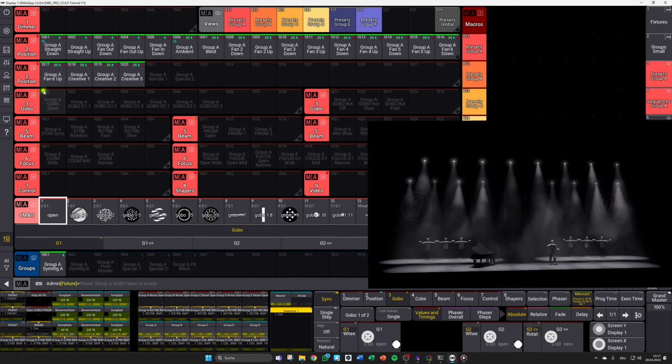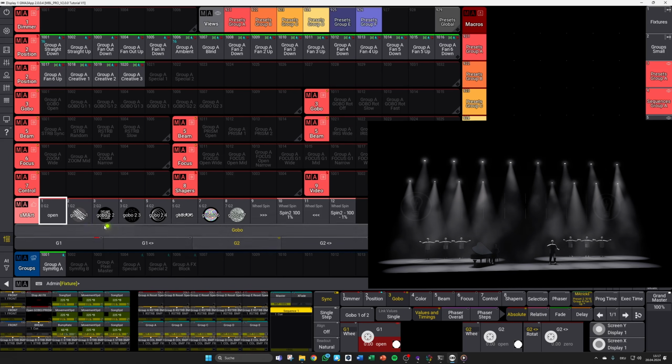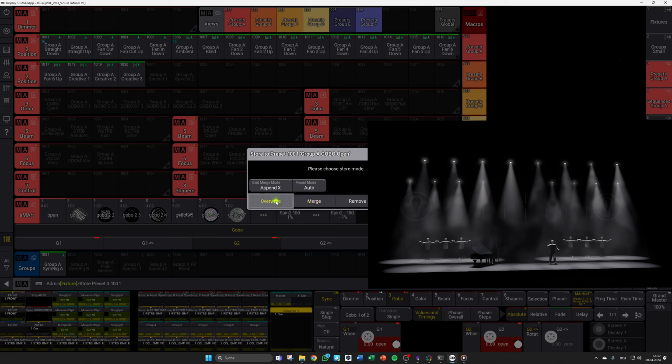The first Gobo preset that we want to store is our Gobo Open preset, where we have to ensure that we open all the Gobo wheels. So not just Gobo 1, but also Gobo 2 in our case. You can do this by using your encoder wheels on the console, or also by clicking in here or using the cool smart bar feature of MA3. So let us do Gobo wheel 2 by using the smart bar. After this is done and Gobo wheel 1 and 2 are open, hit the store key and store this first preset.